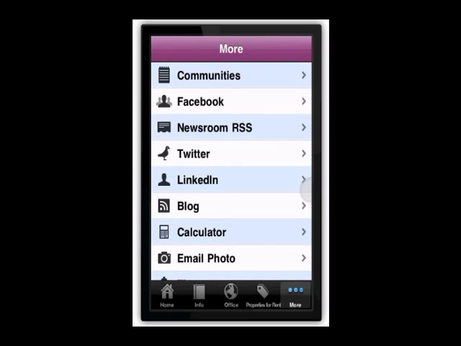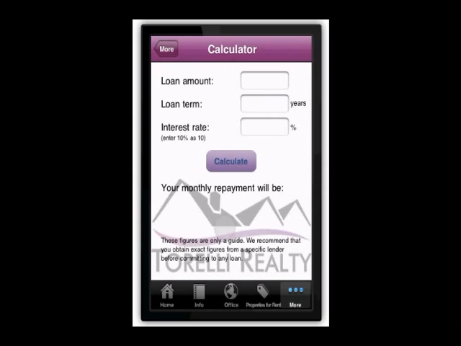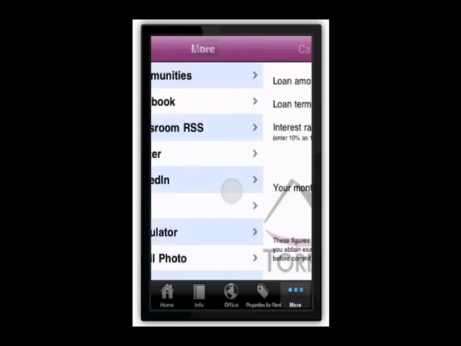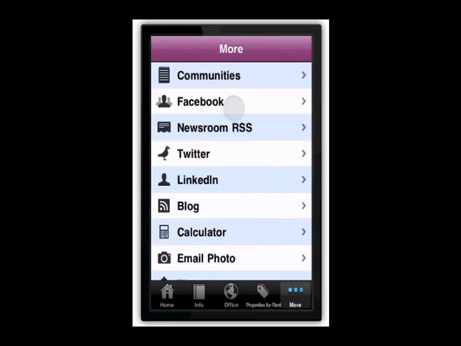Now here, you can bring in Facebook, you can bring in Twitter, you can bring in LinkedIn. You can take them straight to your blog. You could have multiple types of calculators. So if you had some kind of loan calculator that you wanted to throw in there, we can bring that in as well. And what's not listed here, but I think is probably one of the most powerful features of this product, is what's called unlimited push messaging.